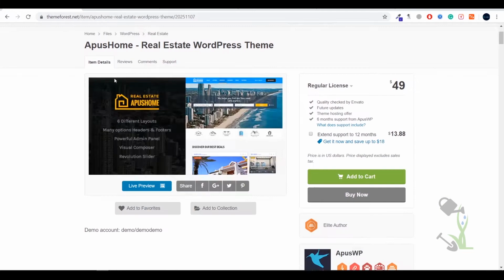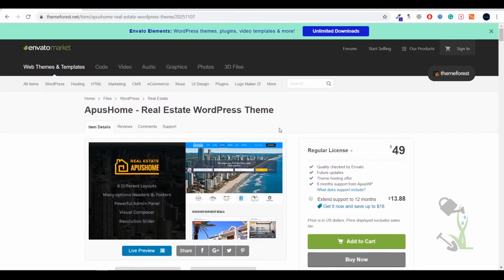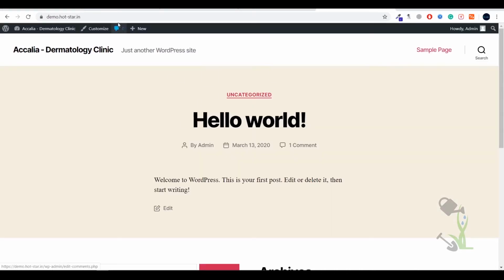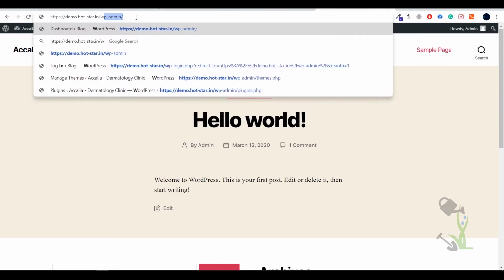Either you can buy and download it from the official website, or you can hover over the internet and find somebody who can provide it at a very good price, or you can go to any kind of GPL website, right? Once you have the file on your system, it's time to upload that file on your WordPress website. So hovering back to our WordPress website, first of all you need to log in, type wp-admin, and you will be redirected to your dashboard.